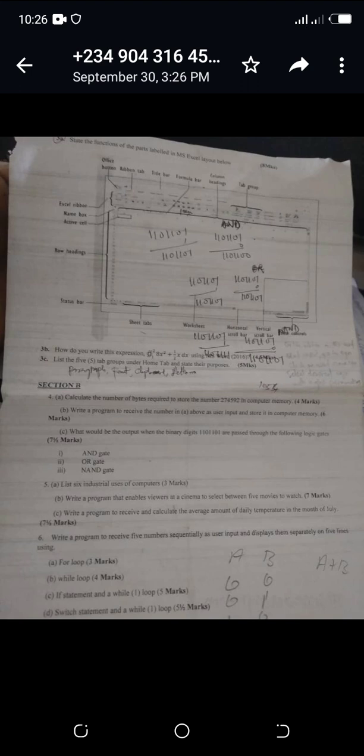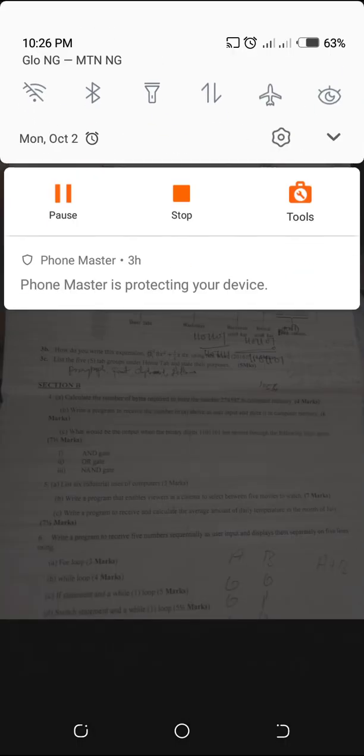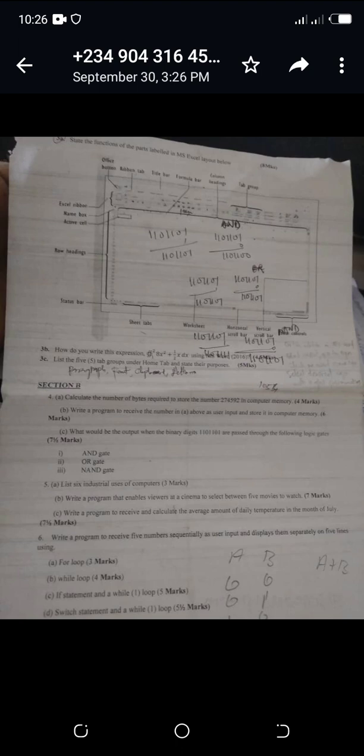Wow. Okay, let me quickly. But that is it for 5C. That's a program to receive and calculate the average amount of daily temperature in months for July. So that is it for 5C. Let's take a look at 5B now.